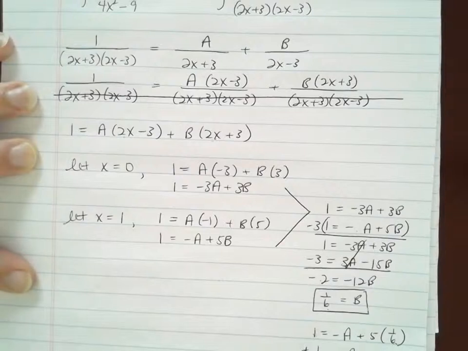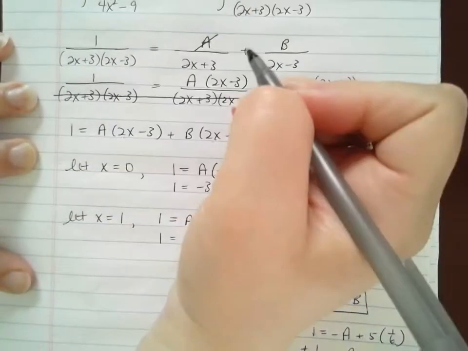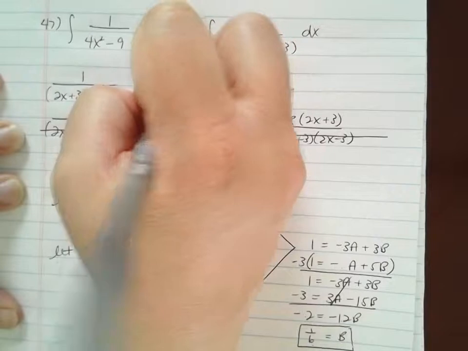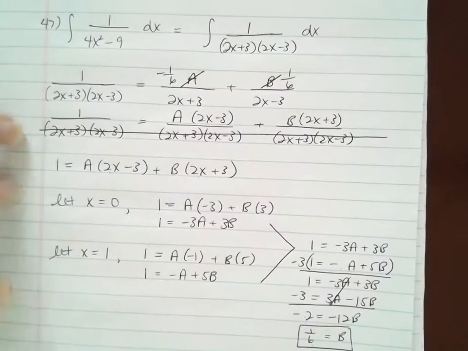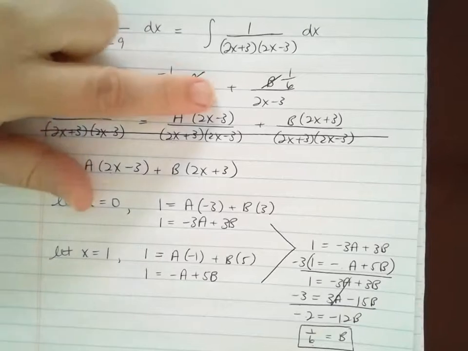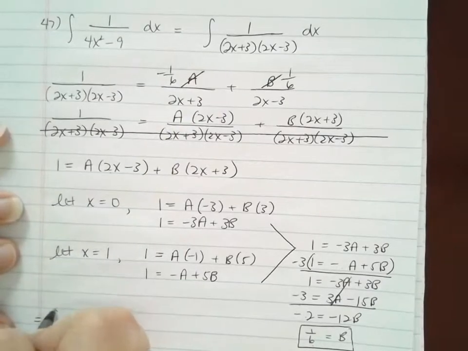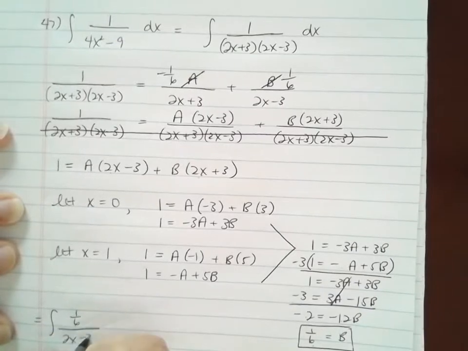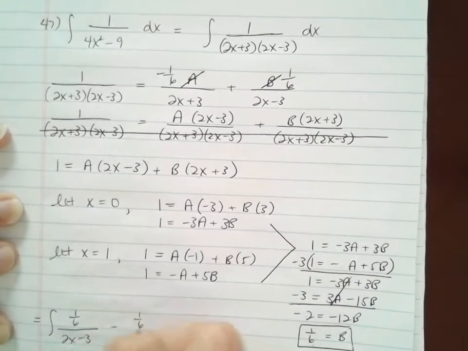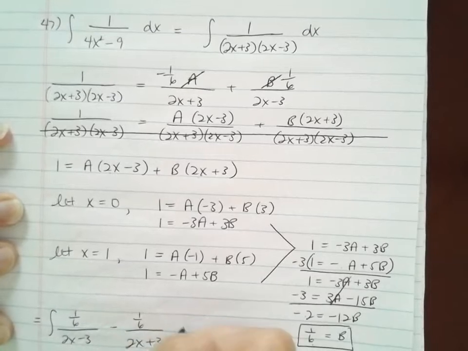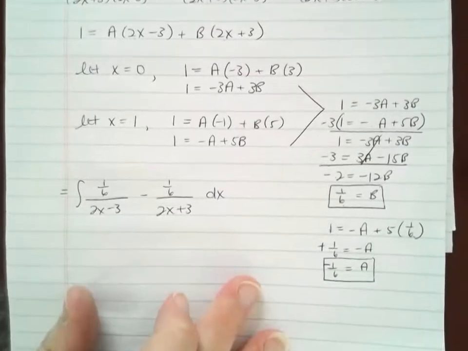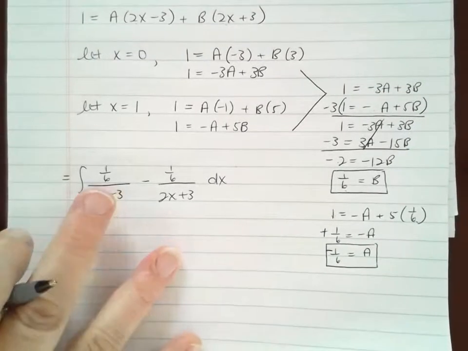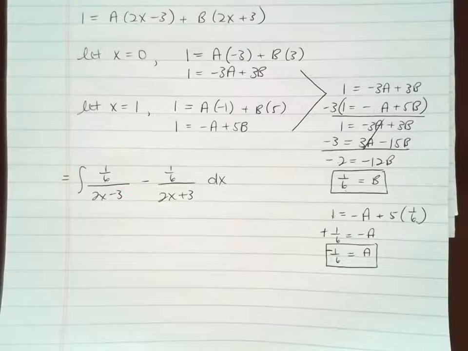Okay. So I'm going to change this a up here to a negative 1/6, and I'm going to change my b to a positive 1/6. I like to start with my positive number first, so when we get back into our integrand, I'm going to rewrite it as 1/6 over 2x minus 3 minus 1/6 over 2x plus 3. That's just my preference. And usually I start with my subtraction first, and if that was the case, then I wouldn't have to worry about changing the order.